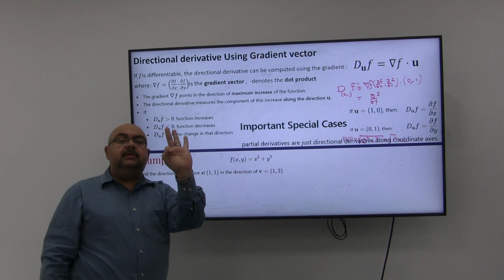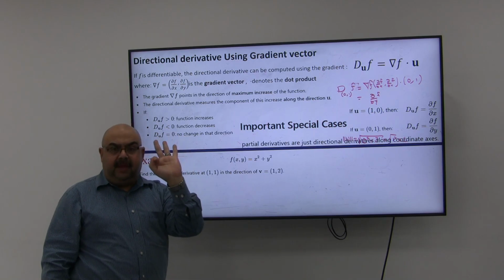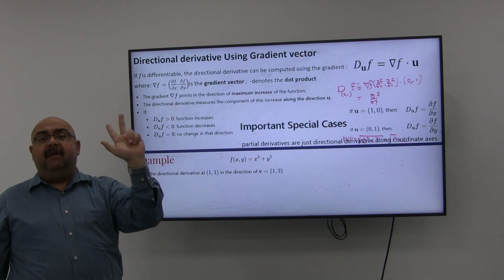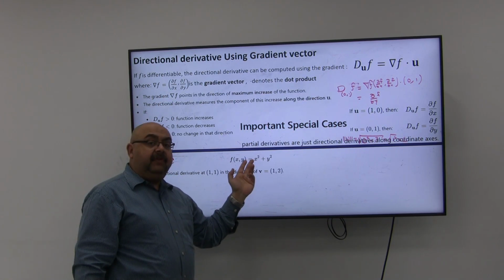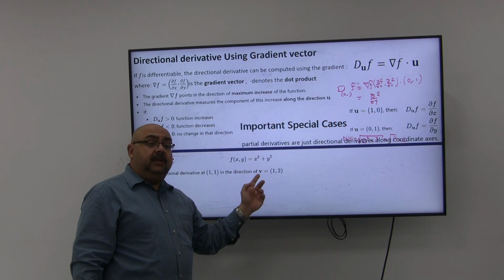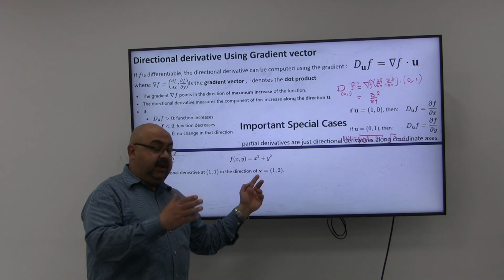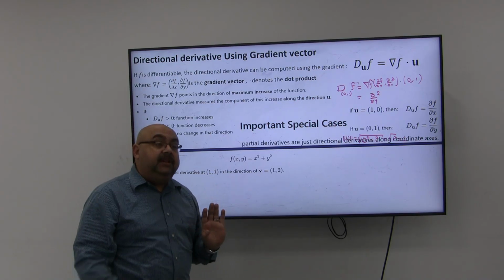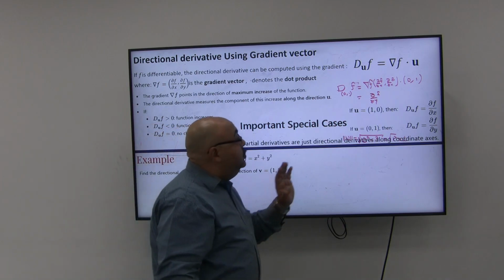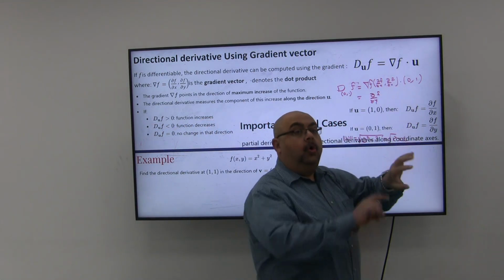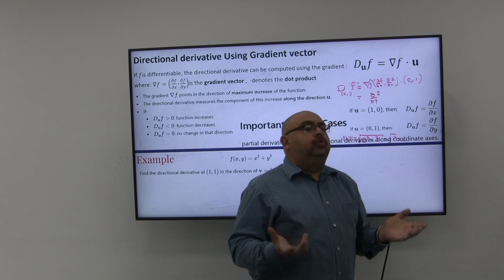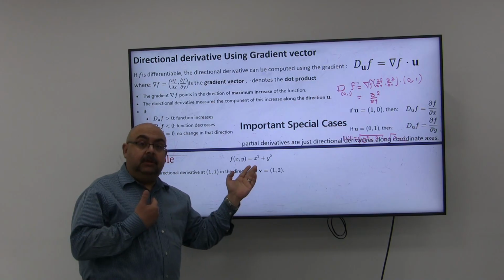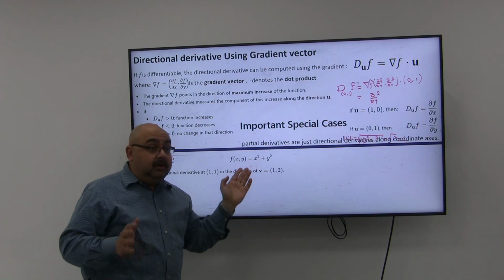I need three things: the function, the vector, and the point. I have them. This is the function that I have, and that's the vector that I need to find the directed derivative in its direction, and this is the point. Before we start, I need to decide whether I am going to use the gradient vector formula or the limit formula. How to decide? This is just a polynomial function, am I right? So it is differentiable, right?